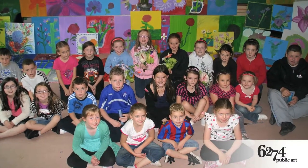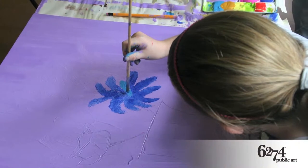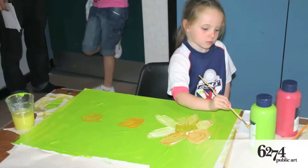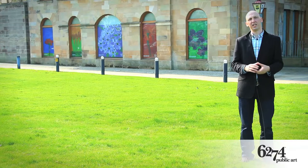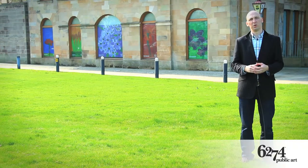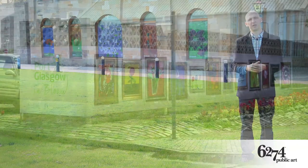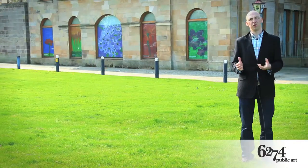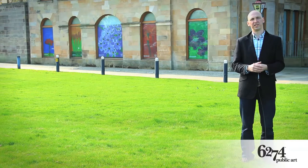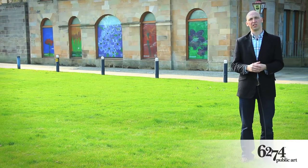The aim was to get them painting amazing pictures of flowers, so we took along large groups of flowers, gave them fantastic canvases, quality paints, and the results were just awesome. Not only did they get used on the windows here, we also produced this amazing long banner which was temporarily displayed in the car park next to the swimming pool. The whole project went fantastically and we were amazed at the quality of the kids' work.